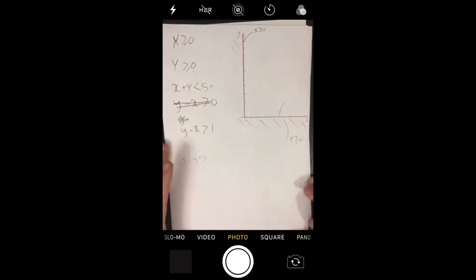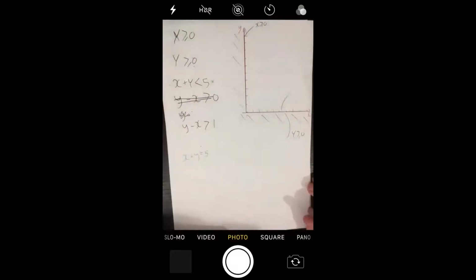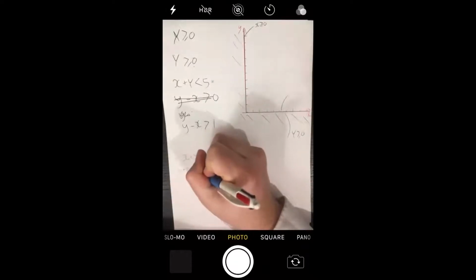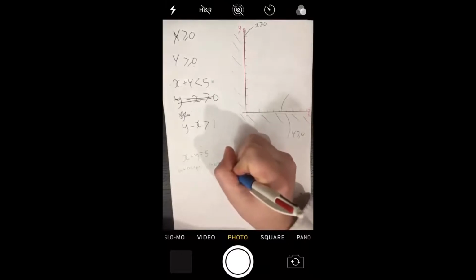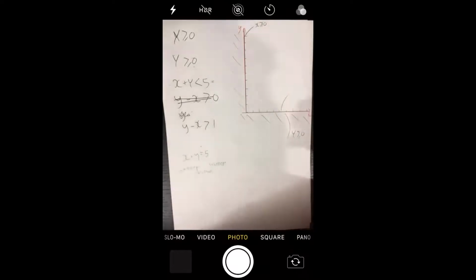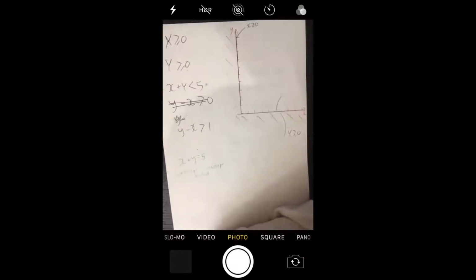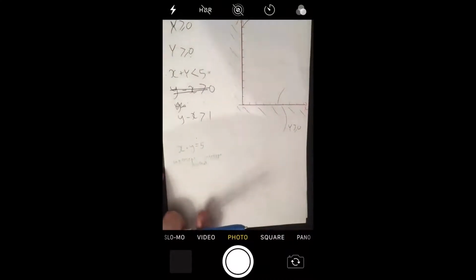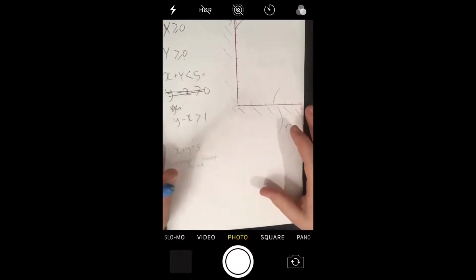Now, I'm not sure if you guys remember this. I actually don't think I taught this method of sketching in the linear graphs topic. I actually don't remember, but we're going to use the intercept method. Did I teach you guys the intercept method? You guys remind me, did I teach you the intercept method? I'm trying to remember. If I didn't, hopefully you guys remember. If you don't remember, we're going to be in for a bumpy ride.